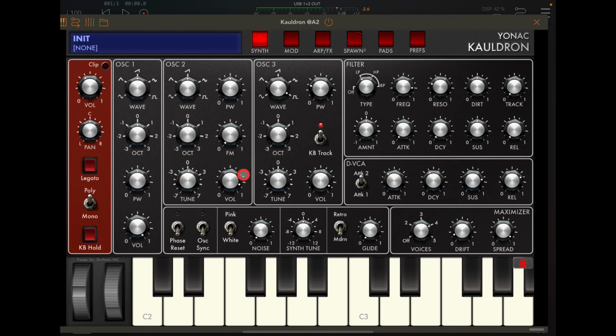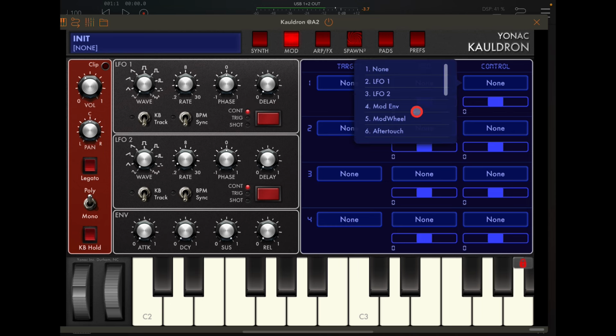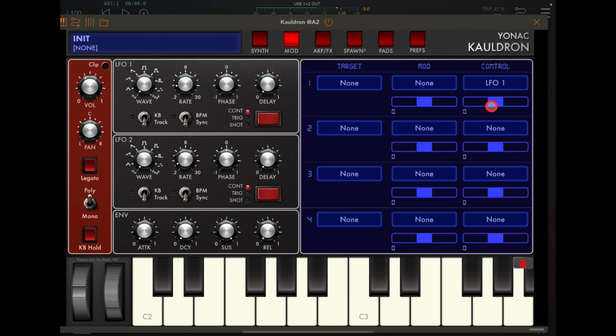Lovely, and we haven't done anything else yet, so let's go to our modulation section. LFO1, LFO2, envelope, we'll just use LFO1 because in the old days these old keyboards didn't have much going on. Right, so we're going to have this on continuous, not trigger or shock, continuous. So the LFO isn't going to reset every single time we press a key. So control will be LFO1. That's what we're going to use for our control.